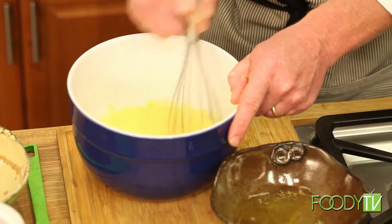All right, so we continue creaming the sugar and the egg yolks. Get that nice and creamy. And by the way, don't get rid of the egg whites. Later on, maybe you'll make an egg white omelet. Or maybe you have another recipe that involves egg whites. Good protein.